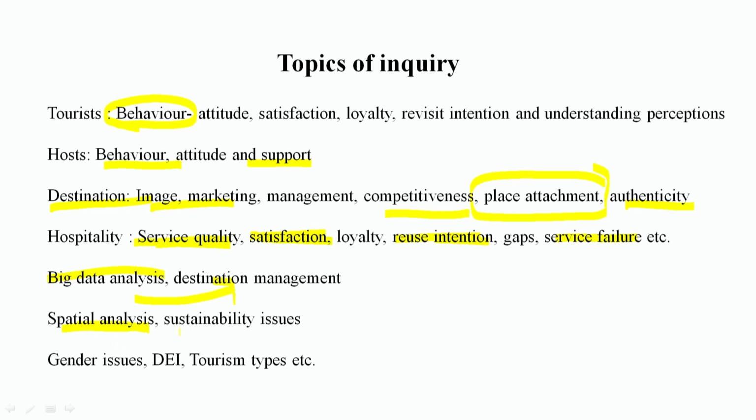By now, you might have heard about sustainability on many platforms, tourism and sustainability issues. And the last points, which are very relevant in today's world, one is gender issues, and the second one is diversity, equality and inclusiveness. This DEI is one of the most discussed topics in contemporary tourism and hospitality research. So, dear learners, when you are designing your dissertation, think along these lines which I suggested in this slide.